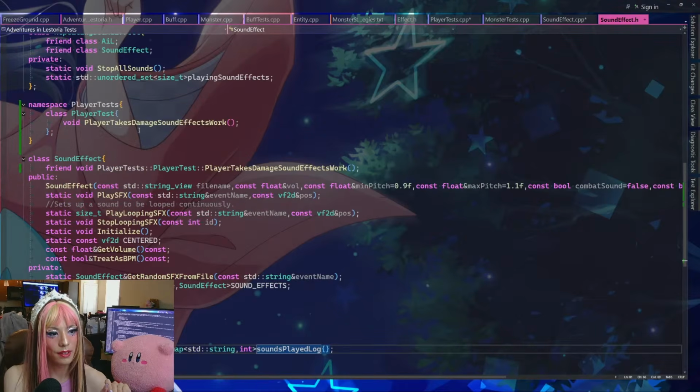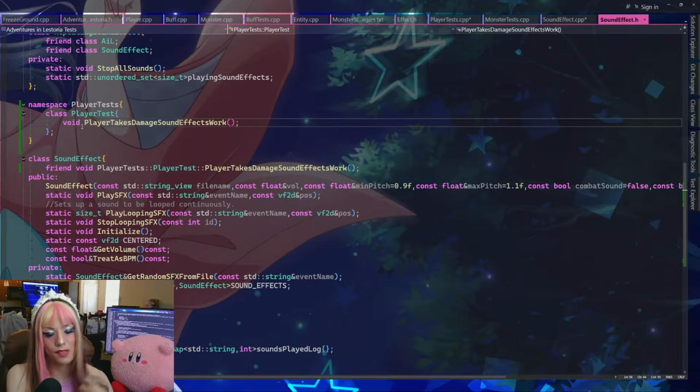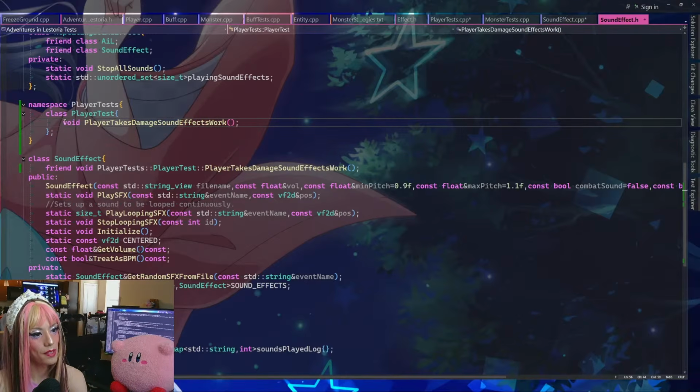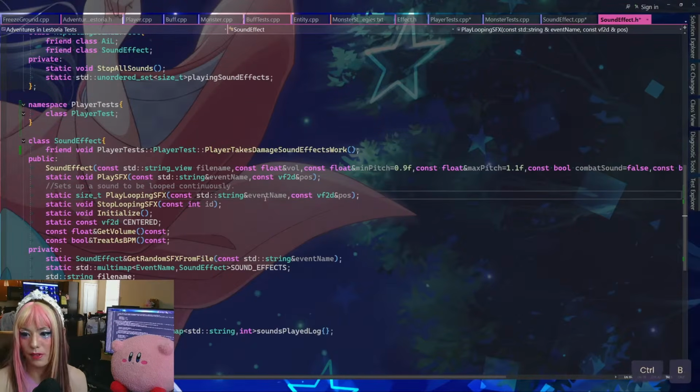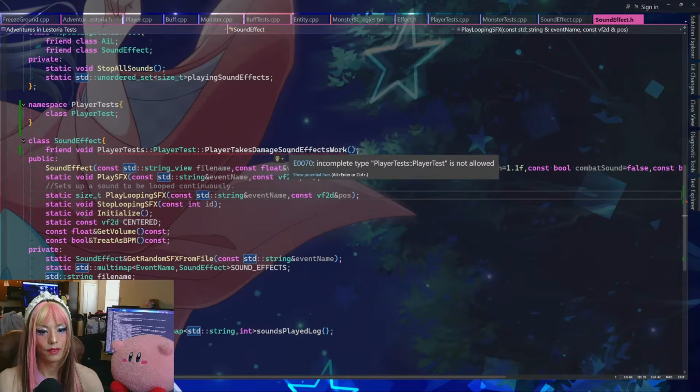Since it's inline, we don't... Well, I'm just trying to let it know that this exists though. I need to let it know that this exists, because if it doesn't, I don't think it compiles at all. I could be wrong, but I don't think it compiles right now without it knowing in advance that this function exists. Incomplete type is not allowed.